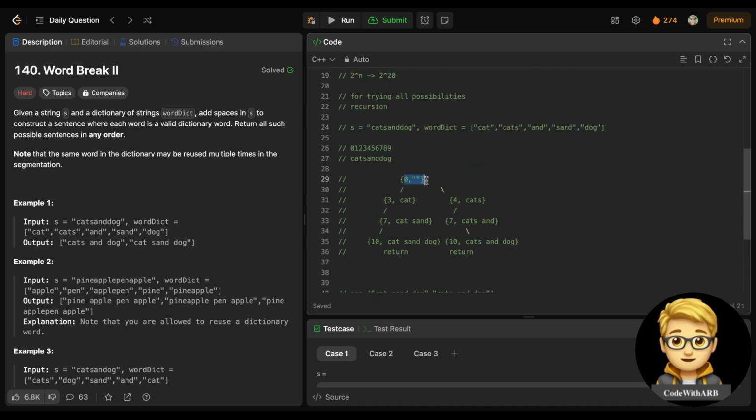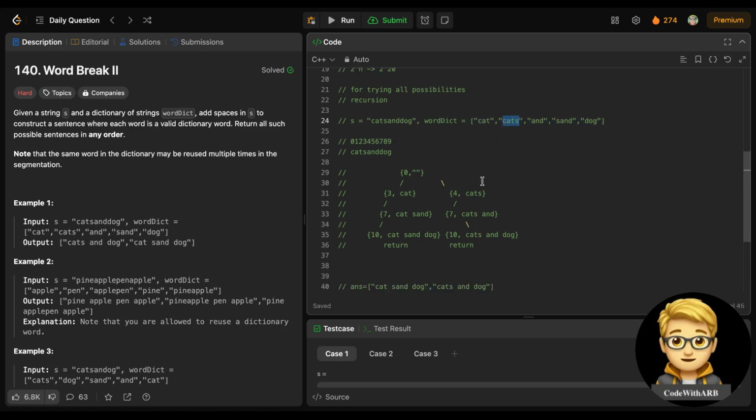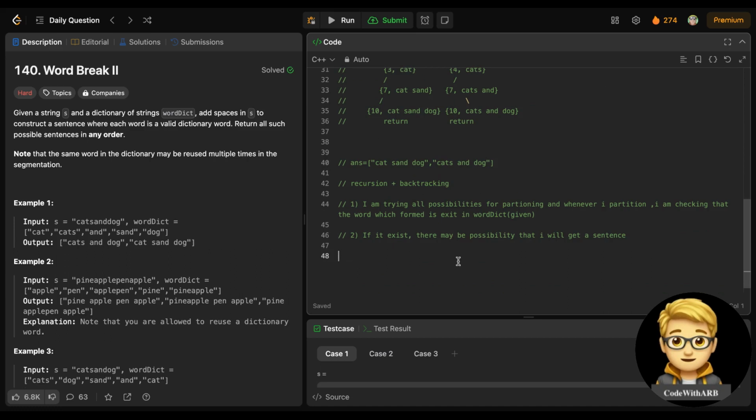So here, this word dictionary needs to be checked. For checking, if you iterate over the whole list of words and check one by one, that will take O of n into m, where n is the number of words in the dictionary and m is the maximum length of any word. So for checking, we will use a hash map for storing all the strings present in the word dictionary.